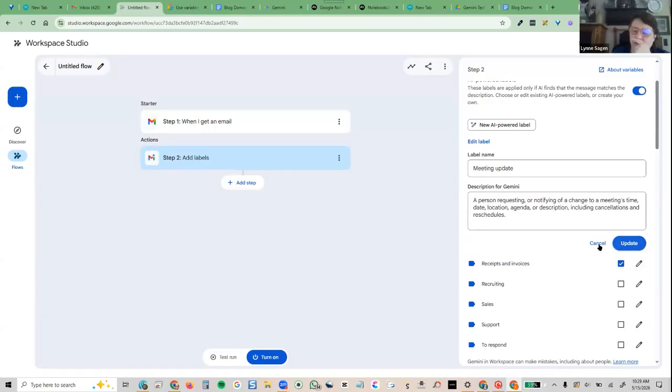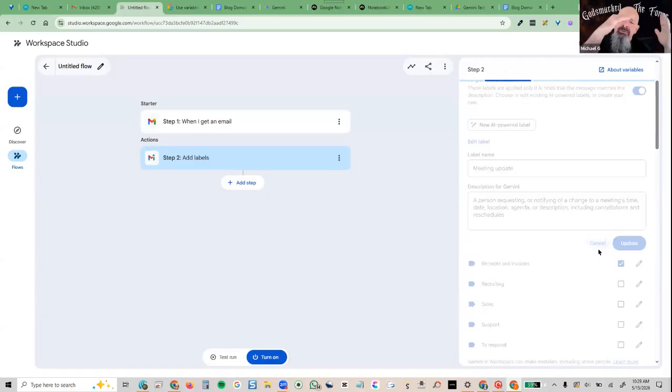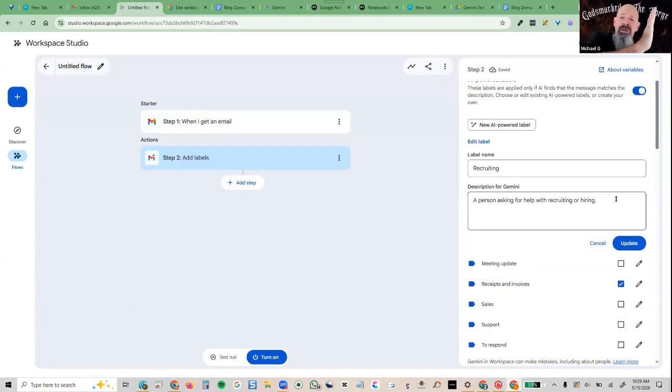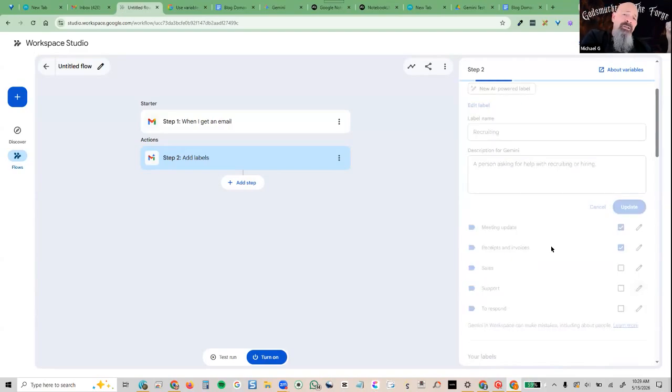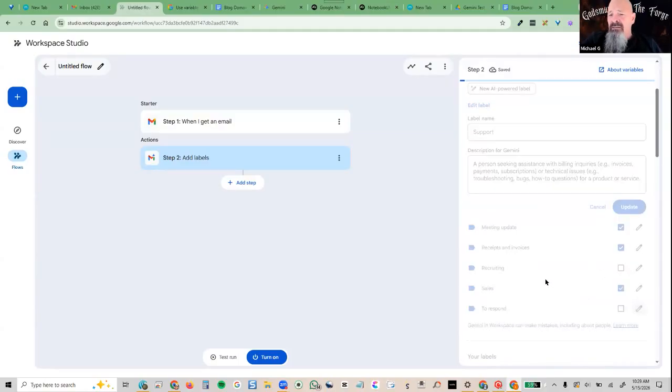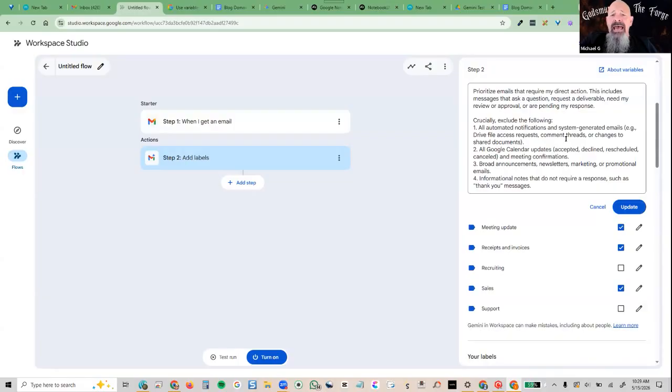Meeting updates. And it's going to put them in these folders. These are going to be various folders. Meeting updates is going to be a new label inside of your Gmail. And you can turn them all on and prompt them. And then you can go over there and look and move them later. But at least these five or six different categories right here, or other categories that you add to it.